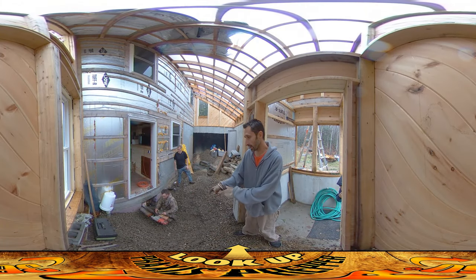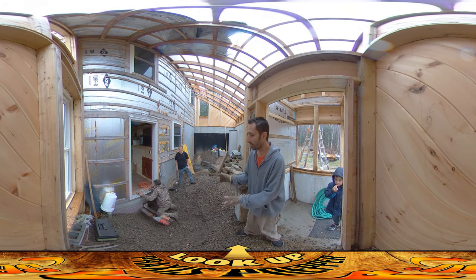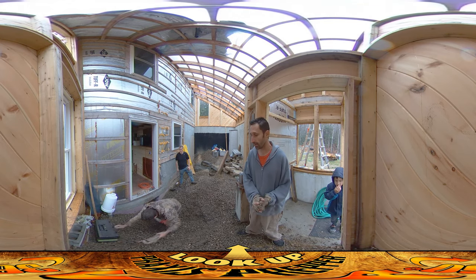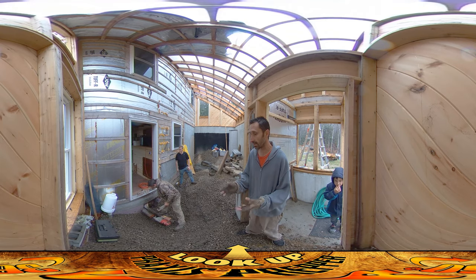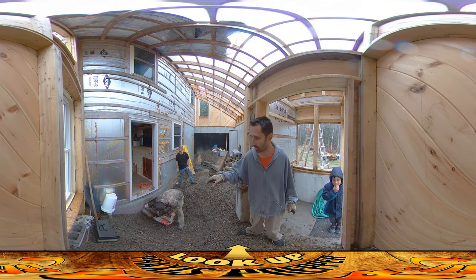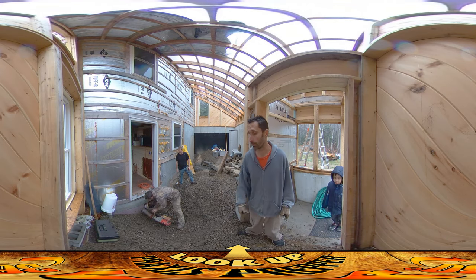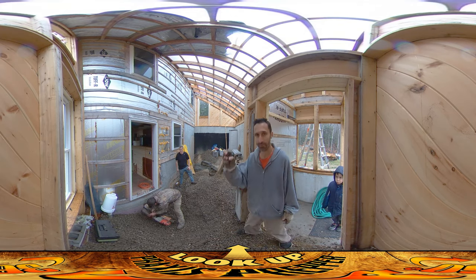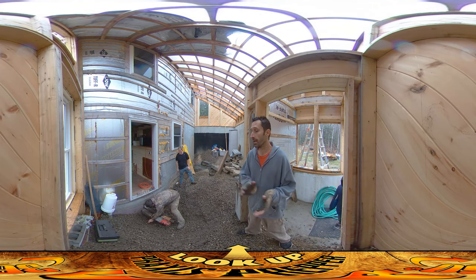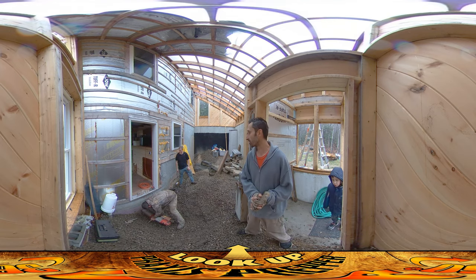Hey everybody, this is Praxis and today's the day that we're getting rid of our radon problem, or at least doing the first step of the process. These guys came from the same company that did all the landscaping here — one of the few contractors I actually really like. They're going to be coring a five-inch hole through the side of the foundation: four inches of foam and then ten inches of foundation. Hopefully there's going to be gravel on the other side and we're going to be able to vent the radon out through the gravel. The gravel is actually one of the main culprits creating the radon underneath the house, which is thoroughly ironic.